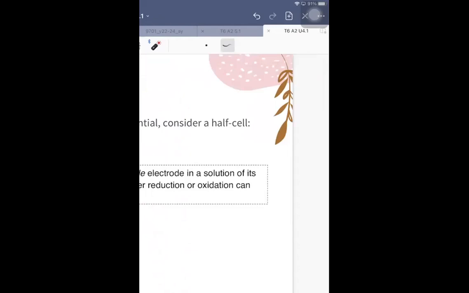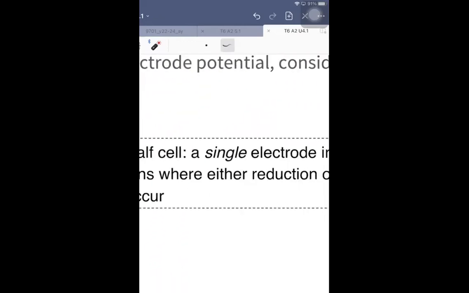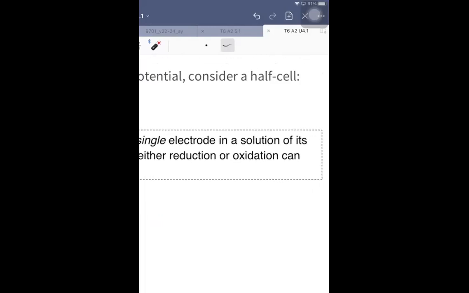So a half cell is usually consisting of elements of the same type but in different oxidation number. So for example, here we've got a copper metal and a copper 2+ ion, which is in solution, aqueous form, whereas the copper is in solid form. So these two species of copper, they're of the same element, but they have different oxidation states. When they are in contact with each other, there is actually an equilibrium being set up. So this is an example of a half cell.